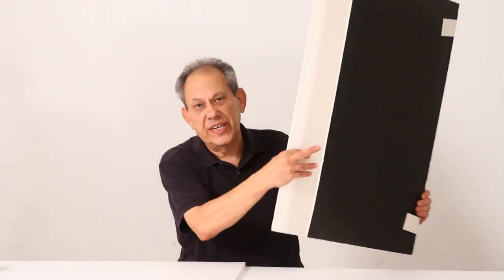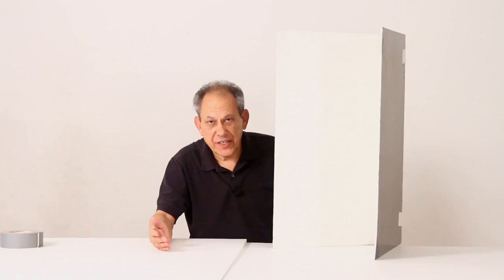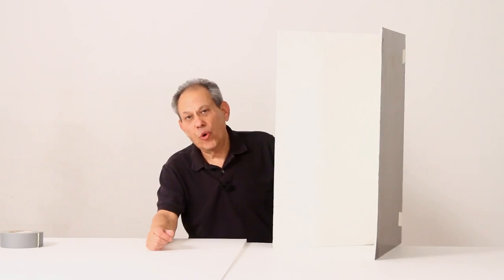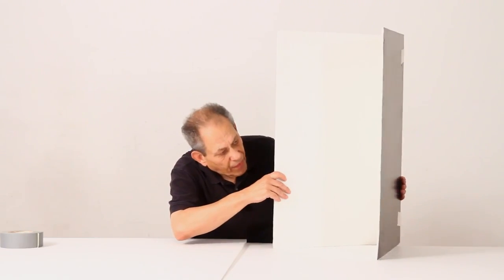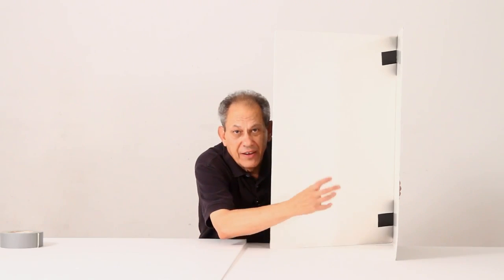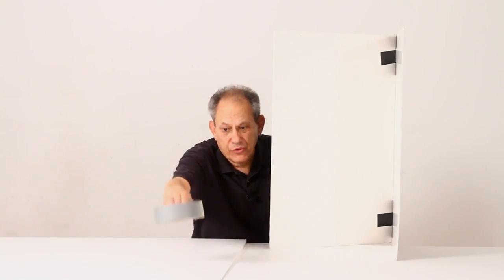So that you can better understand what a V-flat is, I've actually built the small ones for you to see. If a bank light or a soft box is a window you can position anywhere you want, then a V-flat is almost as if it was a doorway with light coming through it. In use, a V-flat has a light placed inside of it. It bounces off the walls of the V-flat. The light comes out and lights our subject, which would be over here.